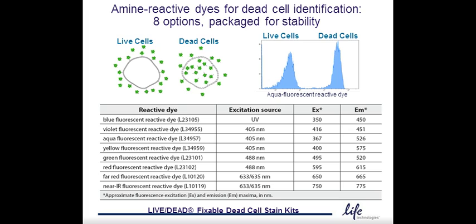I mentioned the amine-reactive dyes. These are the LIVE/DEAD fixable dead cell stains. These are based on the reaction of a fluorescent reactive dye with cellular amines. The reactive dye can permeate the membrane of a compromised cell and react with free amines both on the interior and on the cell surface, which results in an intense fluorescent staining. In contrast, only the cell surface amines of viable cells are able to react with the dye, and this results in a dim staining. This discrimination is completely preserved following aldehyde fixation.